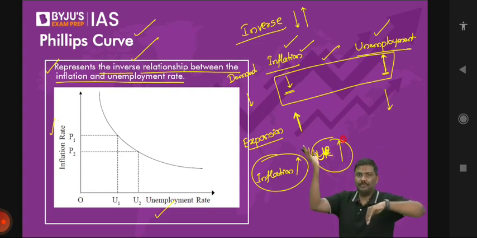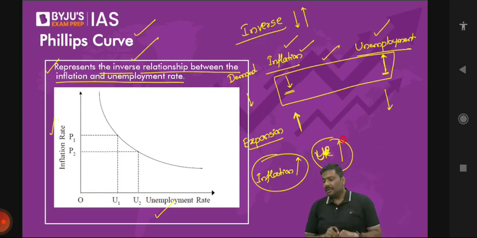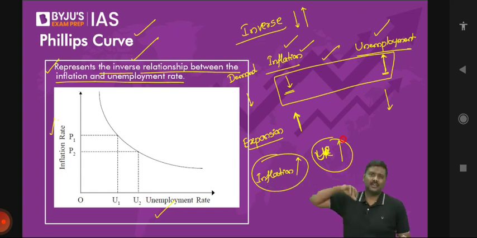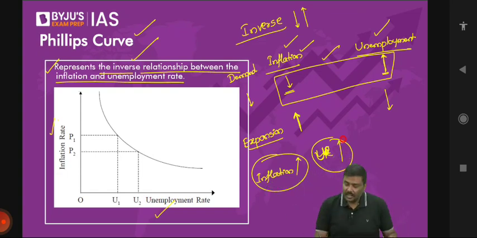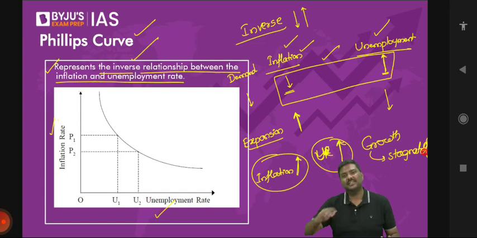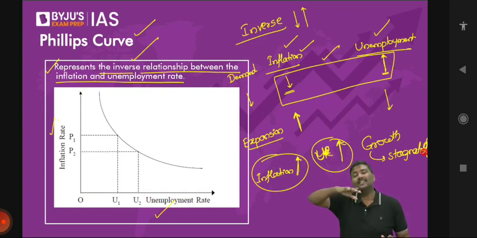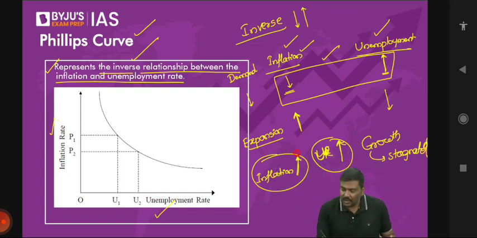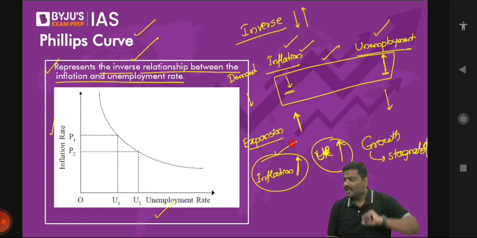But is it applicable to all the situations in the economy? Is it always correct in the economy? Answer is no. You will also come across certain situations wherein inflation rate is higher, unemployment rate is also higher, and the growth has stagnated in the economy. Stagnated means what? It has basically stopped. Growth has stopped or stagnated in the economy. So whenever you come across this situation where inflation and unemployment rate are higher and growth has got stagnated, this is called stagflation.